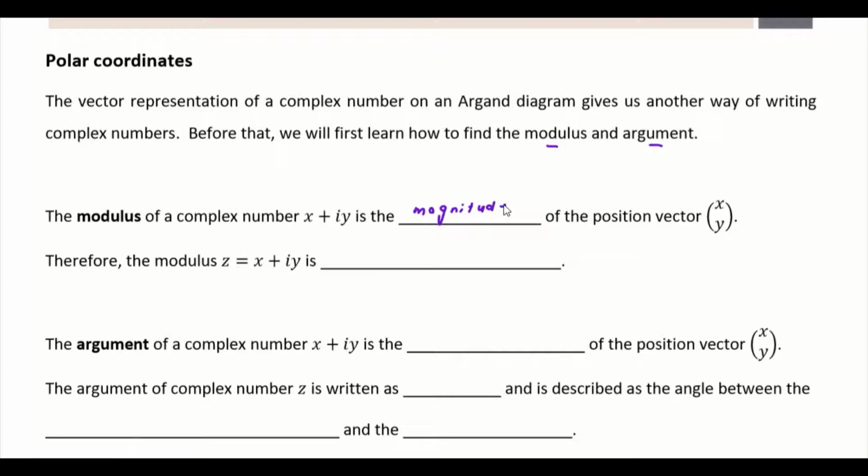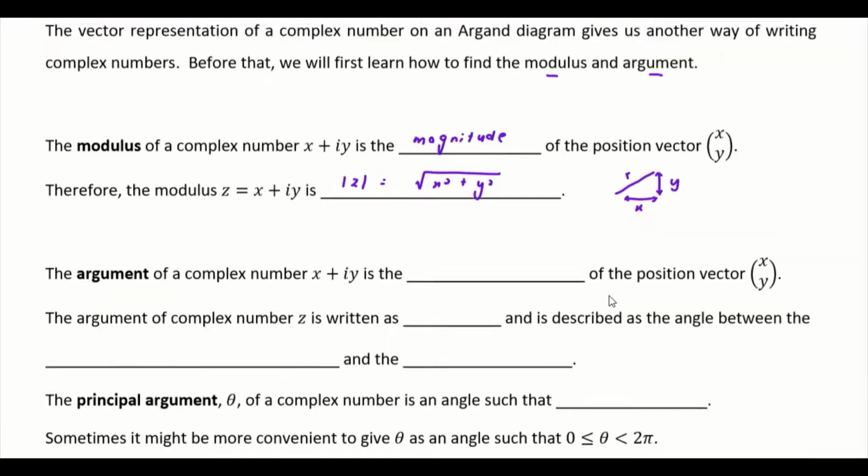Just now we can represent a complex number in the Argand diagram by using the vector form, right? So when we talk about the modulus of the complex number, it's exactly the same thing as the magnitude of the position vector. That's why the modulus for the complex number z = x + iy is |z| = square root of x squared plus y squared. The same thing, x will be here, the real part, then y will be your imaginary part, then the magnitude refers to the length, which is r in this form.